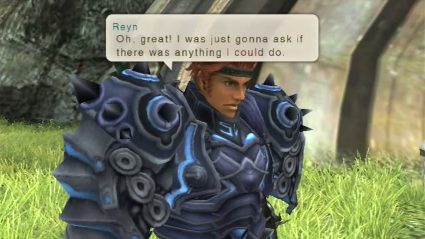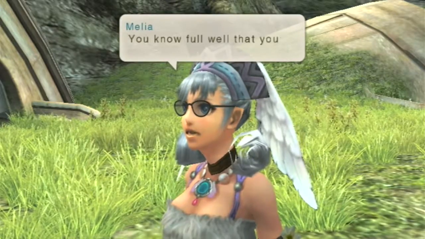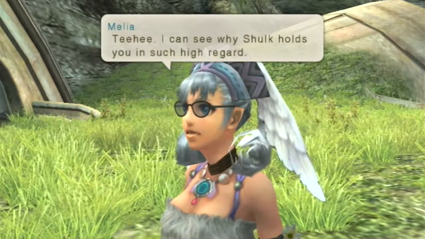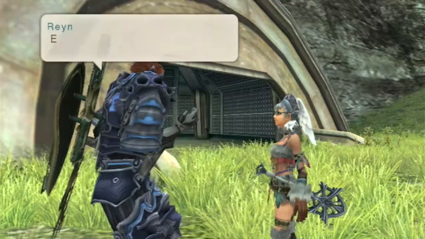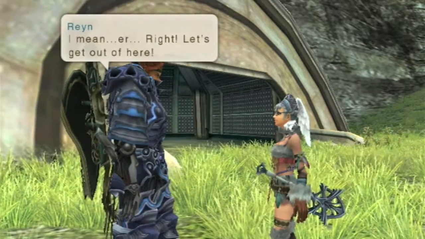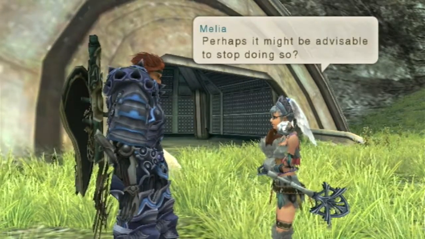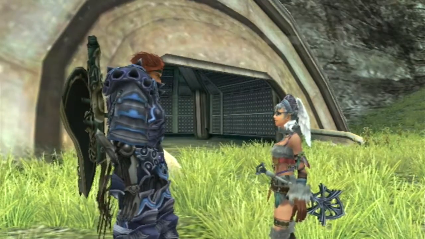Oh, great. I was just going to ask if there was anything I could do. Do not act so surprised, Ryan. You know full well that you've cheered me up. Was that not why you came over and spoke to me in the first place? I can see why Shulk holds you in such high regard. Wait, hang on. What was that part about why I came over in the first place? Even if you figure stuff like that out, you're not meant to say it. I mean, right. Let's get out of here. You know, you still look like a silly brute even when you blush. Perhaps it might be advisable to stop doing so? Now, let's rejoin the others. Thank you for all your help, Ryan.